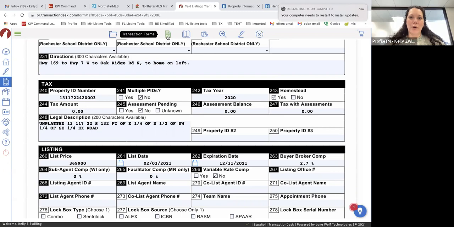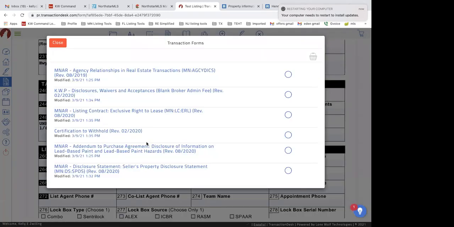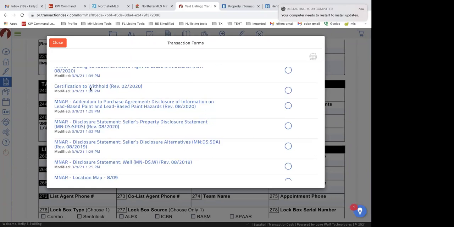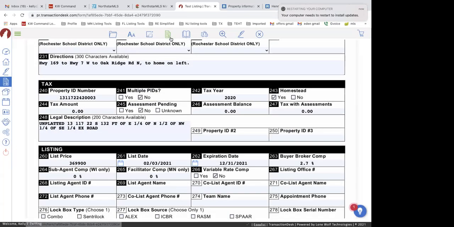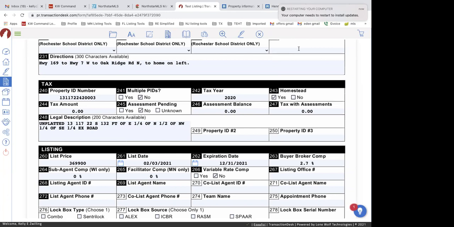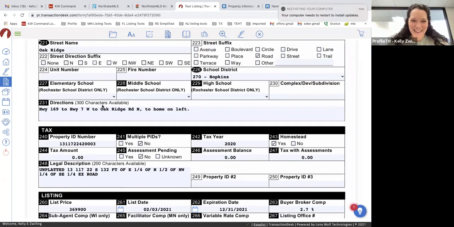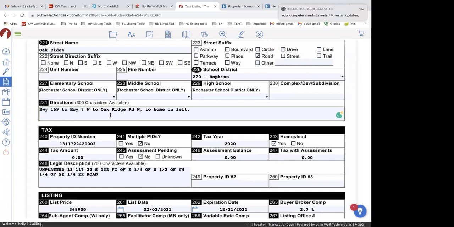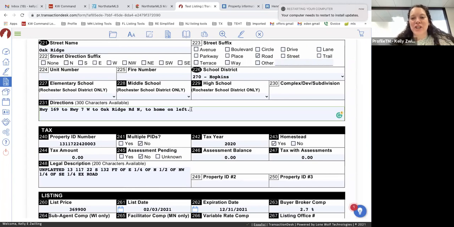Okay, so any more questions? I did have one question. I know you said for directions, does Google automatically port over, or do I have to manually go and get the direction information and then paste it there? Oh, no. You'll have to Google the address and look at the map and write your own directions if it's never been on there before. Okay, perfect. Because I was going to say Google sometimes does a horrible job, especially with the new construction. You can never find it. That's terrible. Yeah, I would just Google the address, look at the map, and then write your own directions.